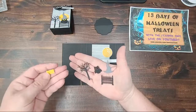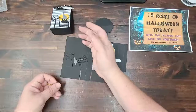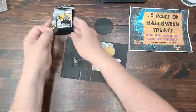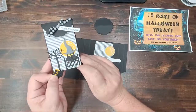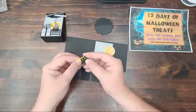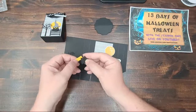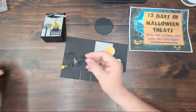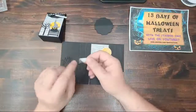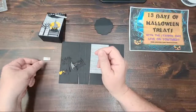And then I've got just a little scrap of crushed curry here. This is another thing that I thought Angie did that was super fun. She put this behind so that the little owl's got some cute little eyes peeking out at us, right? So my piece of scrap is a little bit bigger than I need it to be, so I'll cut it down, but anyway, I've got the scrap there. And then I'm going to need a Velcro dot to close my top. I actually had this half piece left over from another project, so I'm going to use that.